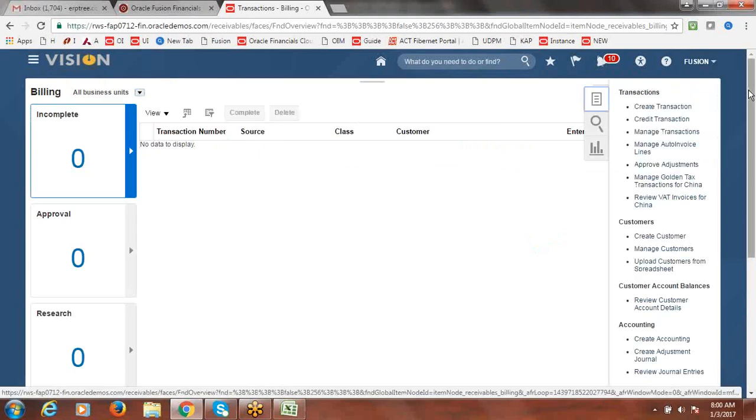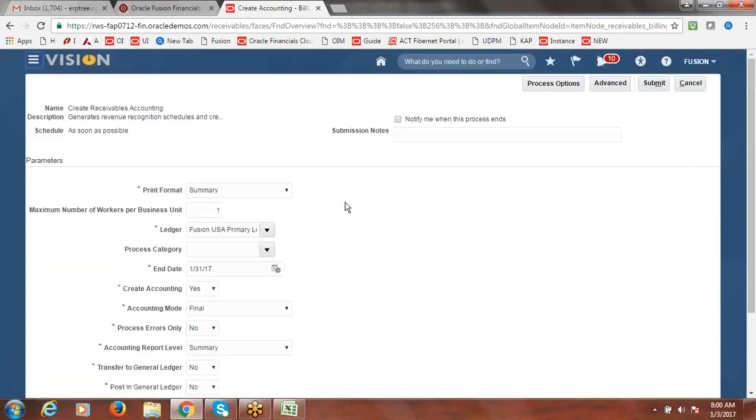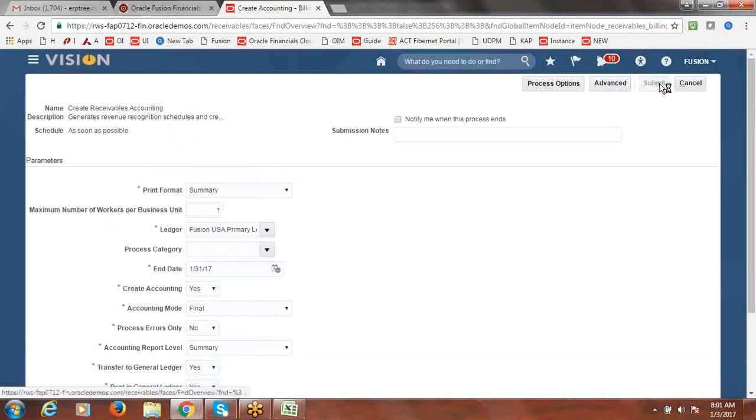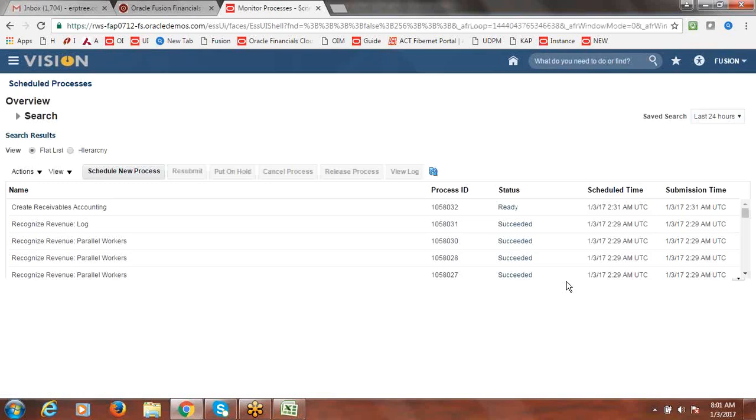Let's submit create accounting. Some problem with this, it is not getting closed. So it's triggering automatically here instead of going and running from there.